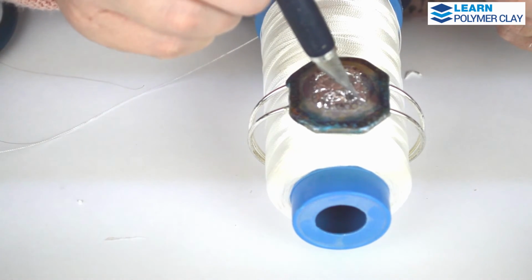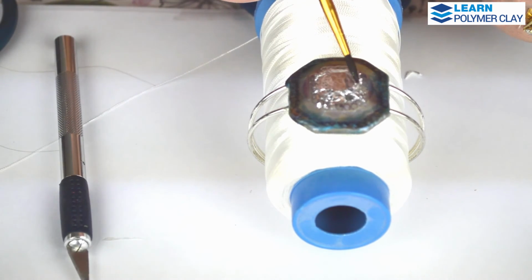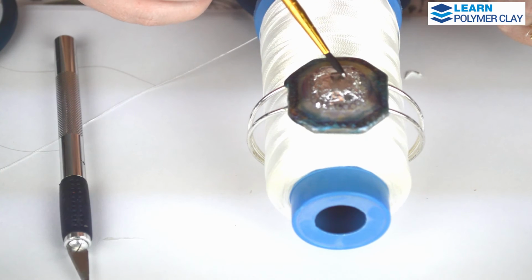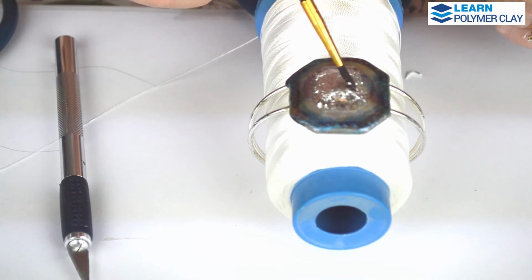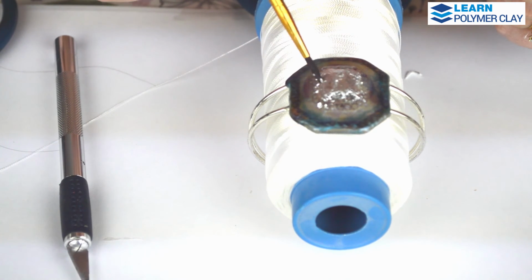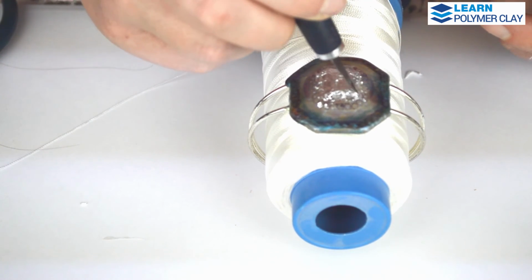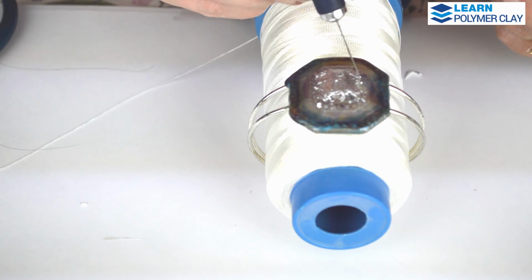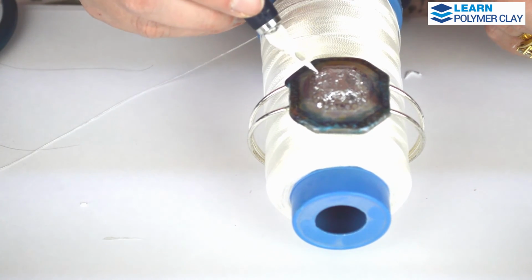But again, you have to be very careful because, as I said, the Pebeo Prism colors take a lot of time to dry. But you'll see they have wonderful effects, and I love them. I like them very much. And I recommend you try them and use them with polymer clay, and as well with baked liquid polymer clay. And I'm sure you will have wonderful results.